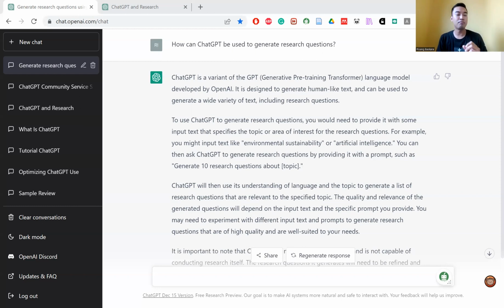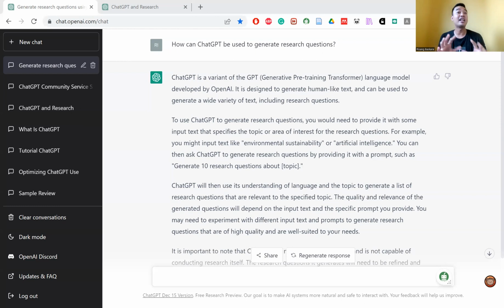Then, based on this prompt, ChatGPT might generate a variety of research questions such as, what is the most effective teaching strategy for improving students' performance in math? How does the use of technology in the classroom affect student engagement and learning outcomes, for example? It is also important to note that the suggestions generated by ChatGPT are not necessarily the final research question that you will use. Rather, they are meant to serve as a starting point and provide inspiration for further exploration and refinement.